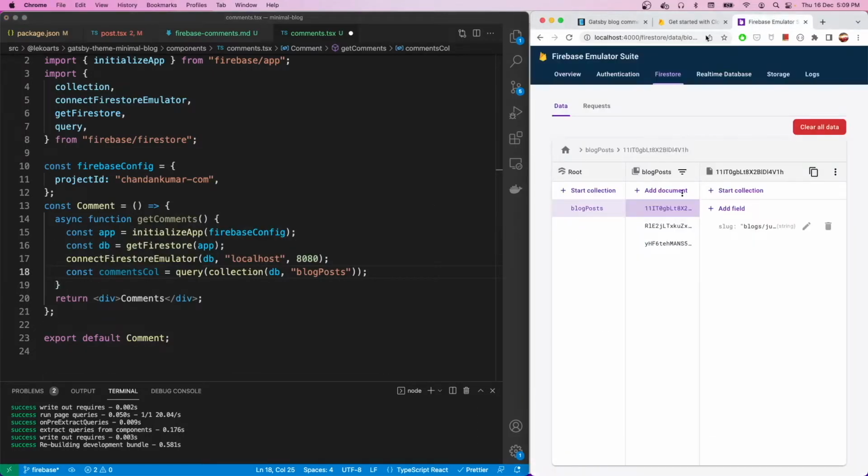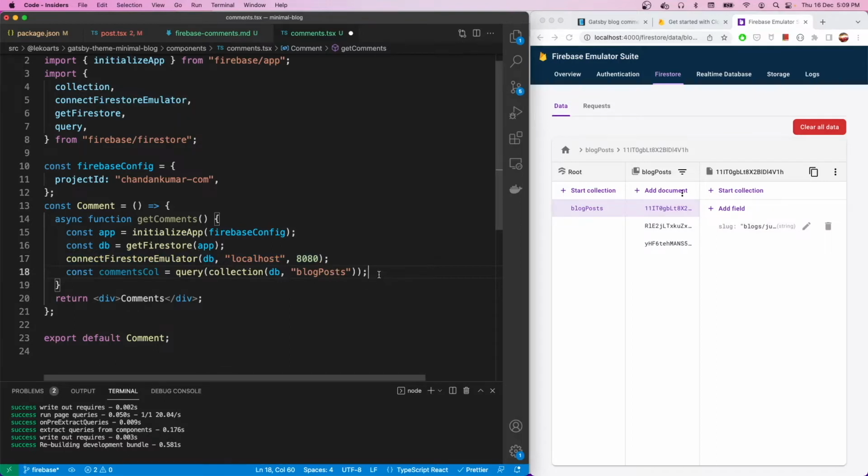So what we are trying to do is get the data from the local emulator. That is what we did here, and query the blog post collection here.